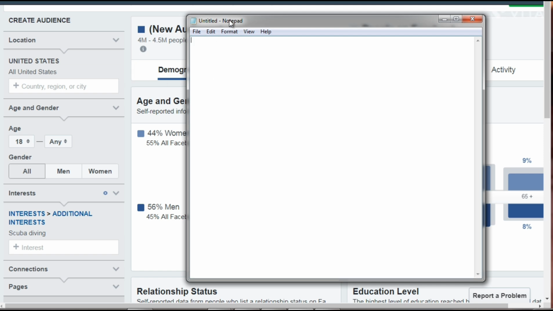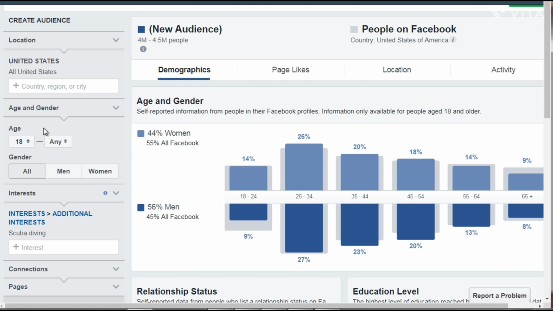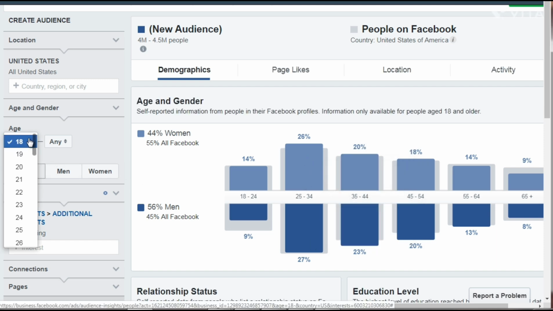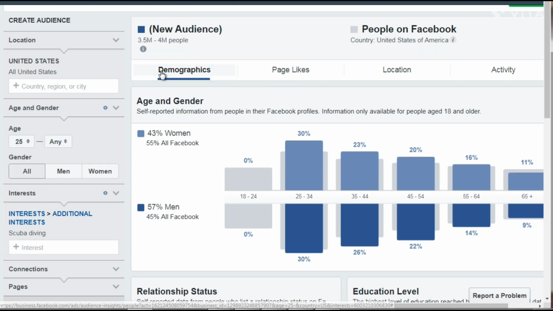If we take a look here, remember I started with any age and any gender, but we can see 55% of women on Facebook and 45% of men on Facebook. In general, it seems like the most is men, but it does seem like it's 50-50, so we're just going to stick with both. Now, like I said, we see 25 to 34 as the age. So I'm going to start at 25, like so.